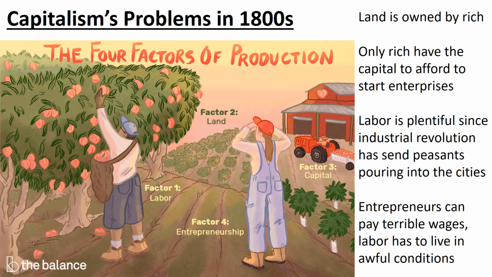So starting in the 1800s, in a lot of countries, you get peasants pouring into these cities, and they're going to work somewhere, and what they're going to start working for are these enterprises. Now, because there's so many of them, entrepreneurs don't have to pay them very well. They don't have to give them good places to live because there's always someone else who will step in. If I'm running a business and I need 3 of you to work, and there's no other businesses that you guys can join, I'm going to be able to get you for very cheap, for whoever is willing to work for the cheapest, whoever is willing to eat the worst food, live in the worst place, that's the person who's going to work for me.